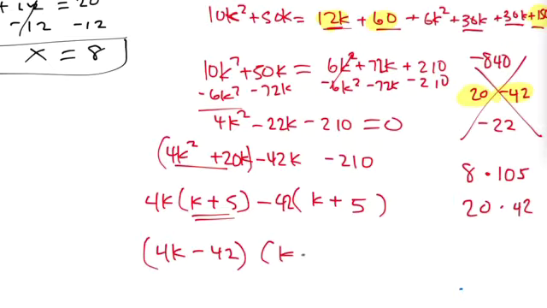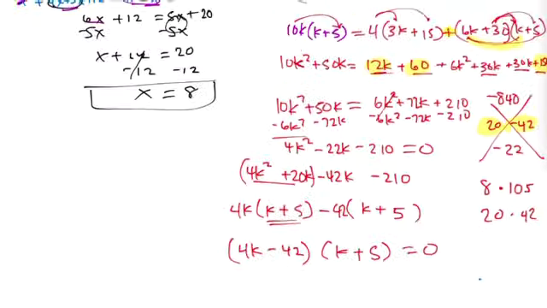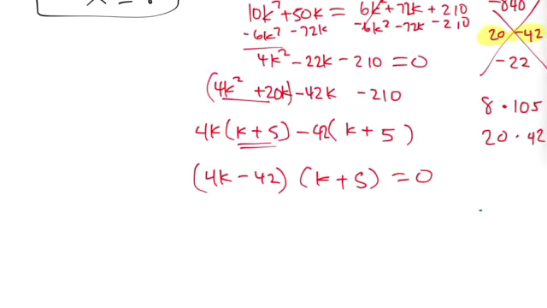And k plus 5 equal to 0, so our possible answer is k equals to negative 5. And then 4k minus 42 equals to 0 is 42 equals to 4k. Divide by 4, we get k equals to, I think they leave it as fraction reduced by 2, you get 21 over 2. Ah, that's a possible answer on there. Negative 5 may be an extraneous solution because if we put negative 5 here, we get a denominator is 0, so this is not our answer, only k equals 21 over 2 is.